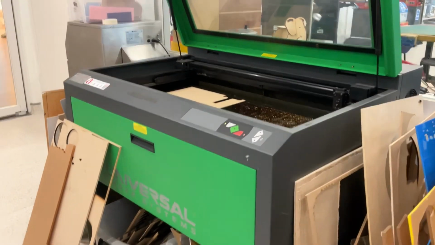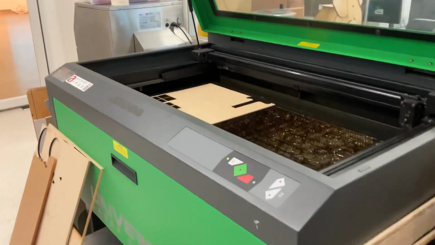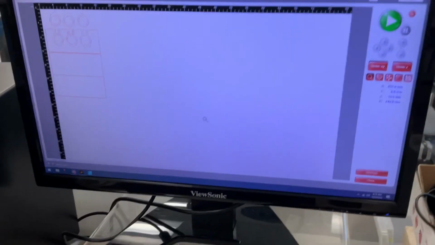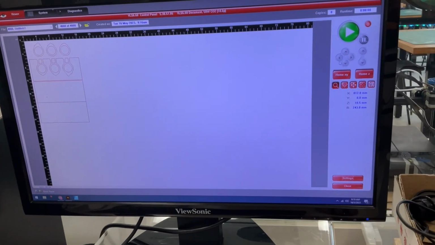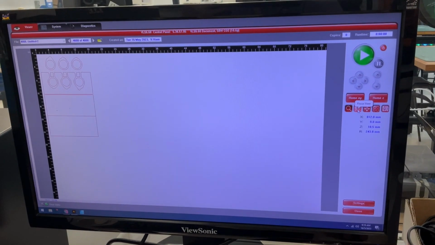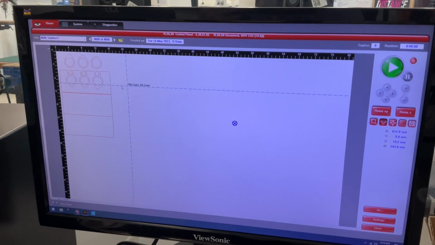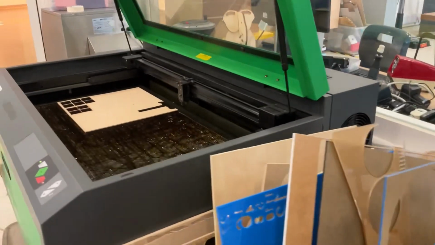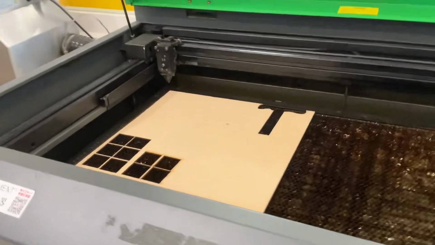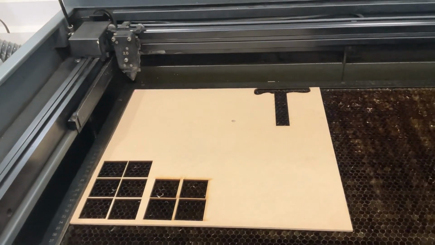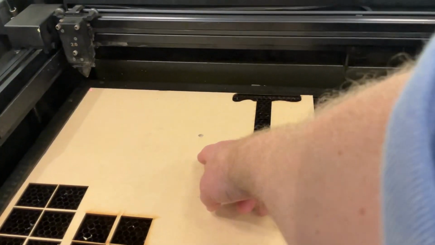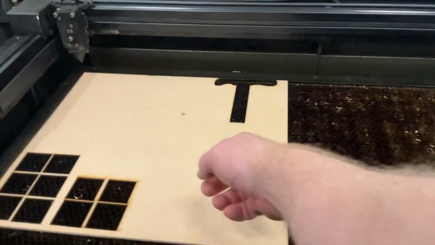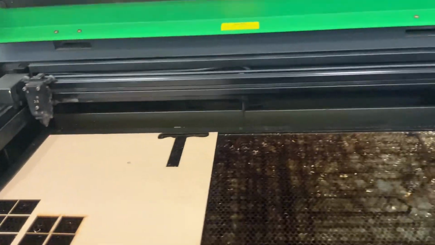Okay. So a couple of things we can do just to check that we're all okay and that it's ready to go. When we go back to our software here, I'm going to click on this little focus view button here. First thing I'm going to do is I'm going to send the laser to the top left. And you can see what it does. It travels over to the top left there, and it just shows us where it's going to start, like that. Now, what I want to do is check that my design will fit in this space here. So we've kind of got around to about there. That's our window. That's like our work envelope.